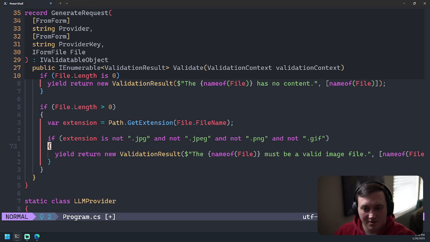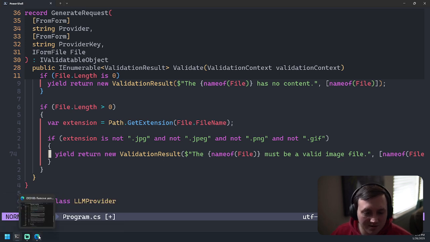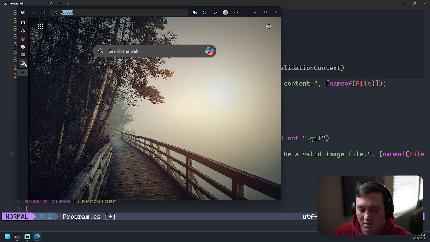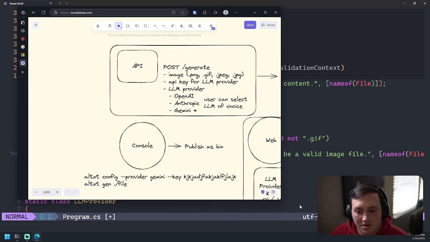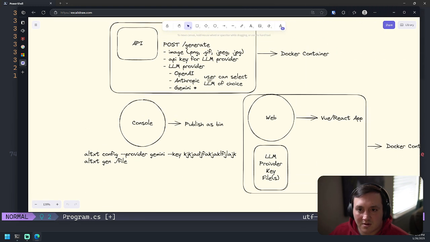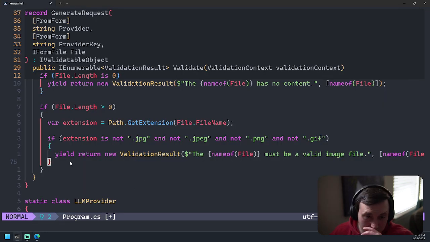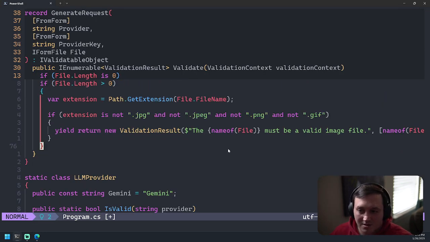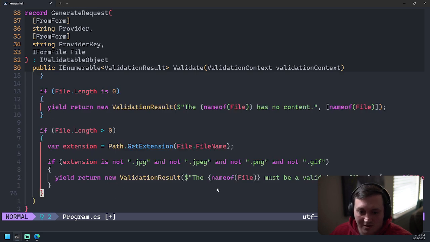Okay, I like that. That'll work. PNG and GIF, which I think is what we talked about supporting. I think we got this from Gemini itself. Yeah, PNG, GIF, JPEG, JPG. Okay. So if it's not one of those types, it should fail. The file must be a valid image file.